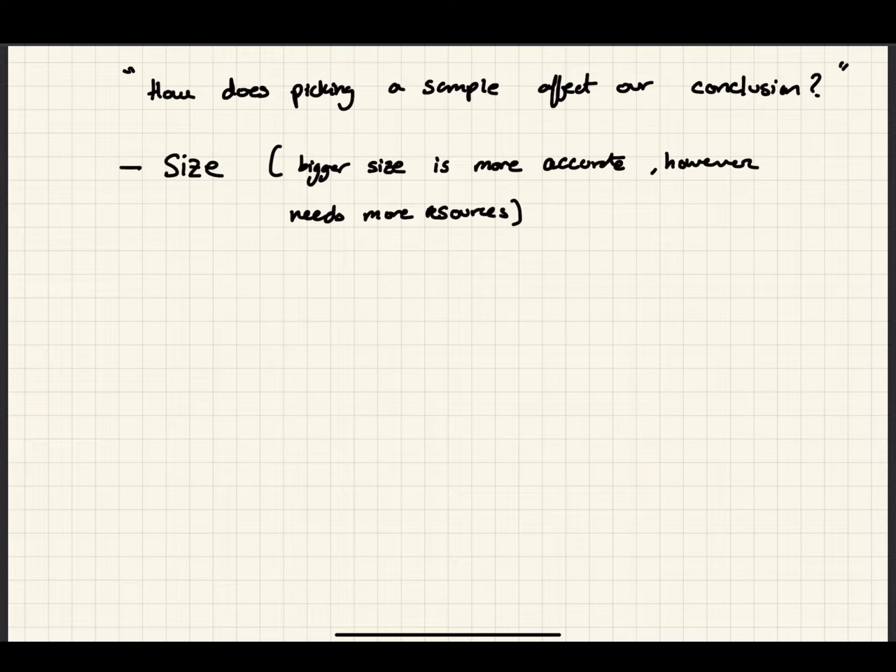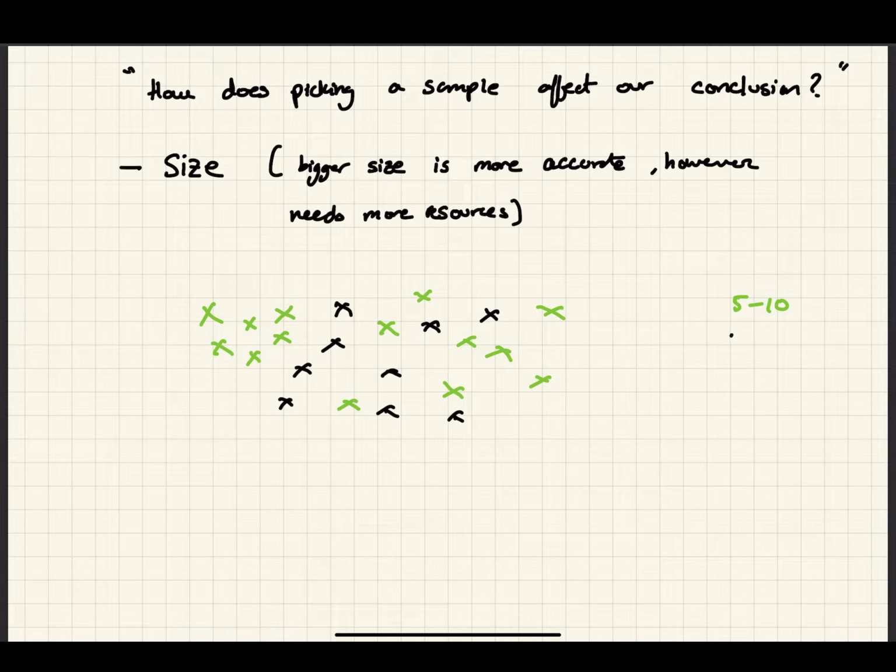And what I mean by that is, let's say these different colors I'm going to draw, like this. These are all the green crosses. These are all of my 5 to 10-year-olds, and all the black crosses are going to be my 10 to 15-year-olds. And just for the sake of an example, let's have some orange crosses that are also part of my population, and these can be my 15 to 20-year-olds. So now what I need to be really careful about is that if I pick a sample, I might end up picking a sample such as the one over here. So I might end up picking this sample.